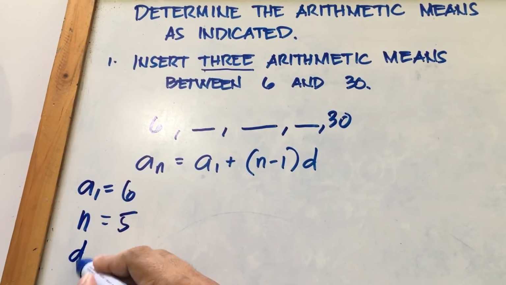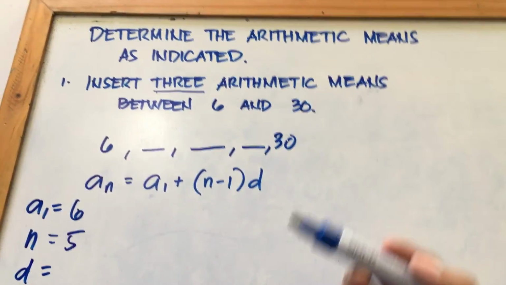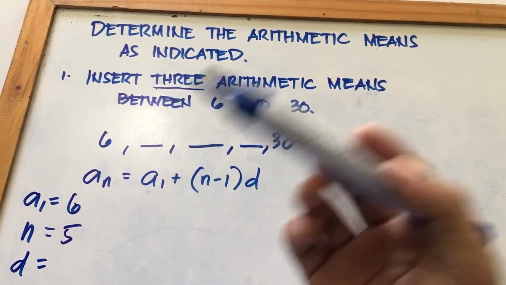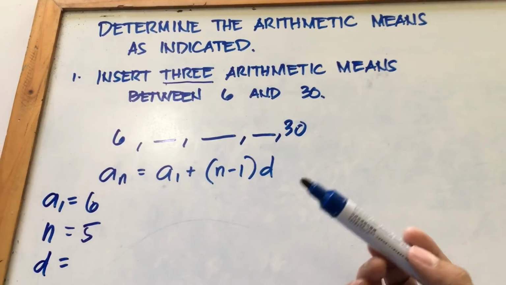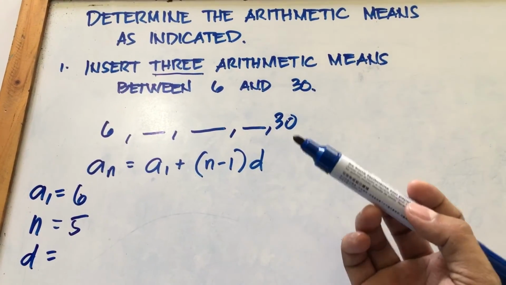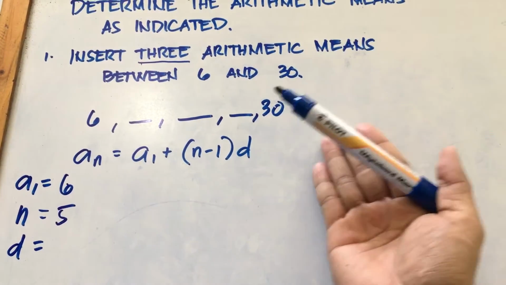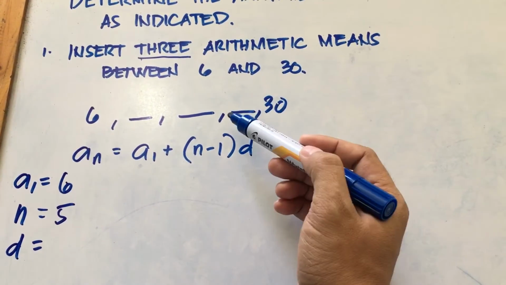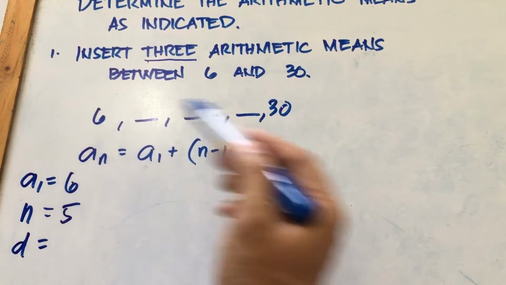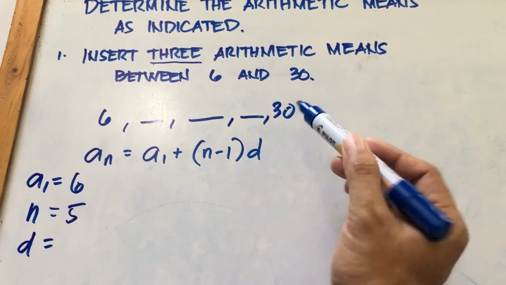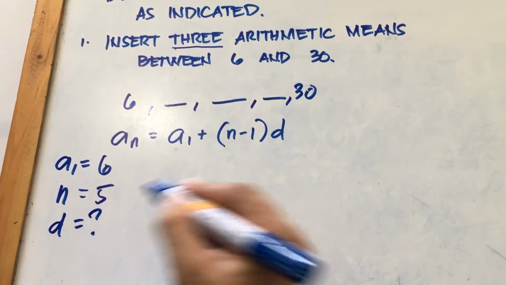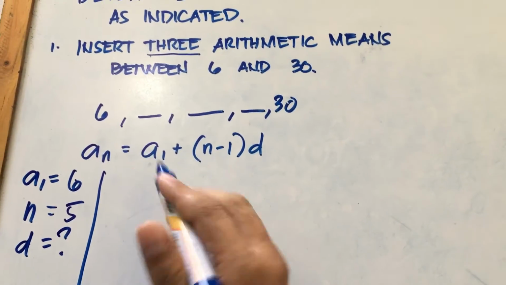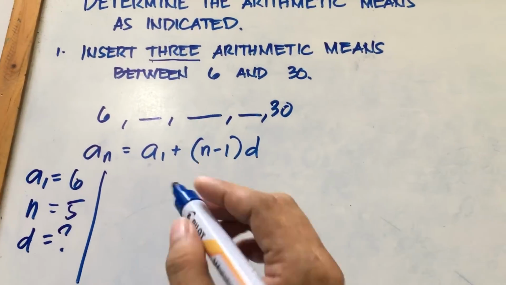Now the question is, what is the value of your d, or the common difference? If you can still recall, the common difference is the number that you need to add to arrive at the next term. To find the common difference, we simply subtract the numbers from right going to the left. But in our problem here, we cannot subtract 30 by an unknown number, because 6 is too far away. That is the first term and the last term. So we don't have yet a value for d. That's why we need to find the value for d.